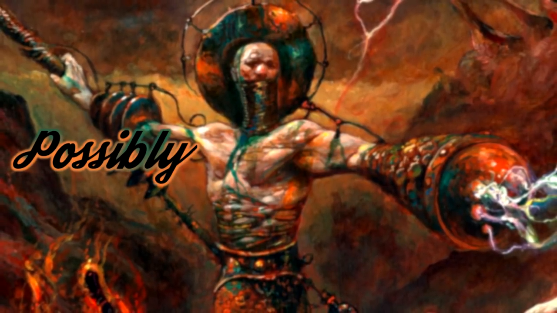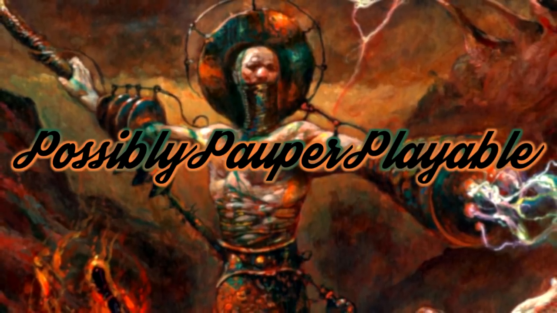Hi everyone, I'm Any New Province, and this week we're going to find out if Kaya's Ghostform is possibly Pauper Playable. What makes Kaya's Ghostform unique is that it allows Pauper players to pull creatures from the exile zone for the first time. That's why I've decided to pair it with the unearth mechanic so that we get a discount on our creatures and they stick around after the grave mold settles.